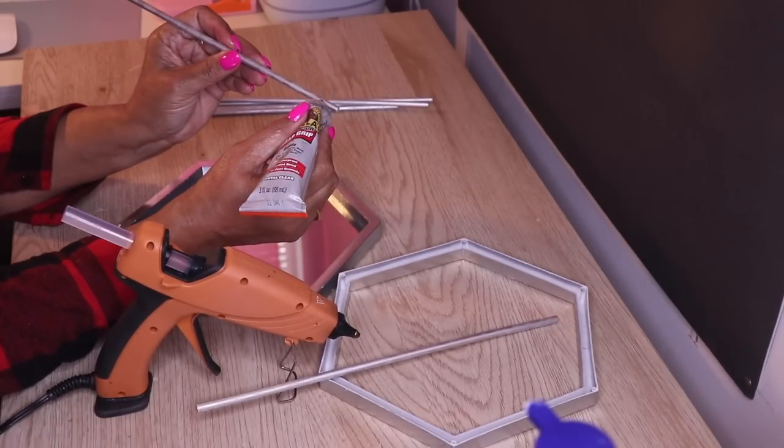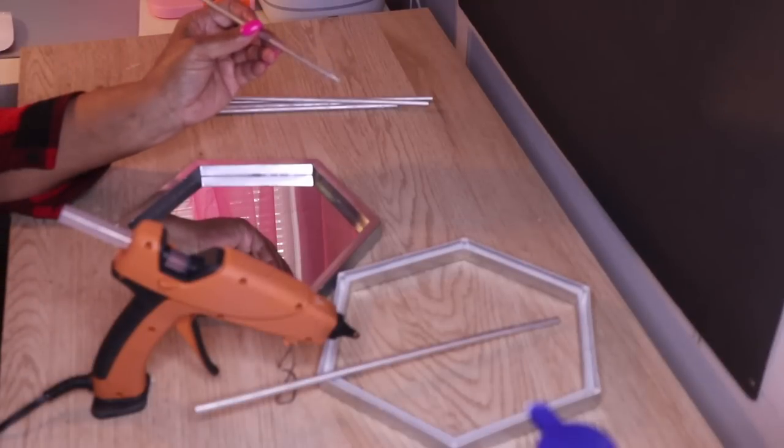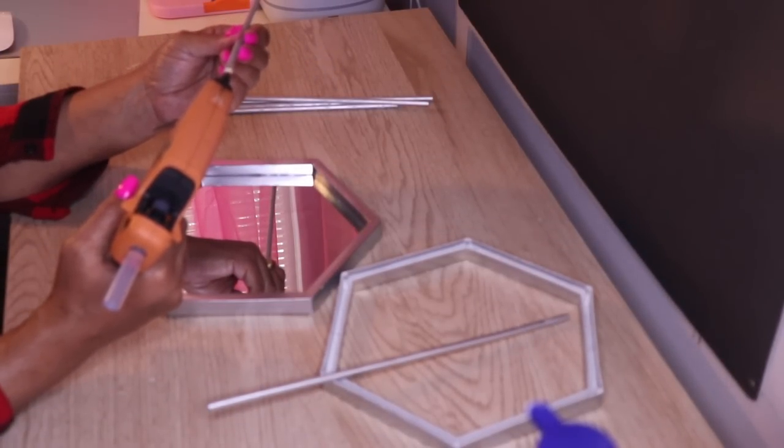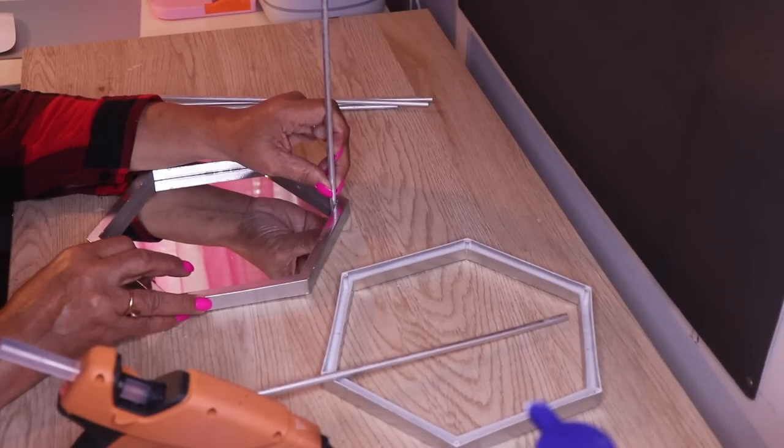So let's get started. So what I'm going to do is take some glue and put it right on the side of the stick, just like that. And then I'm going to put some hot glue on the bottom of the stick. Then I'm going to just put the part with the glue on the back right against the mirror, right against this corner. And I'm going to hold it here until the hot glue sets up.